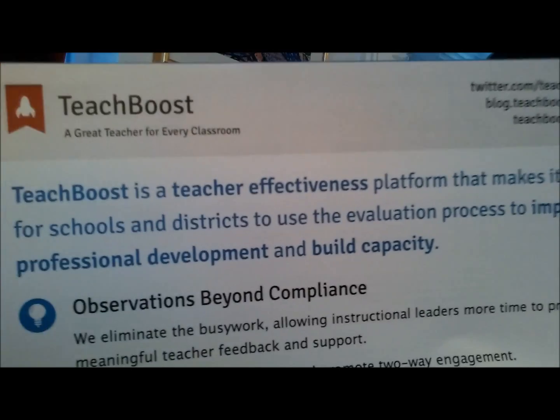Like I didn't really get into Edulastic, and Learning Ovations was for elementary, like K through 3 or something like that. So I didn't spend a whole lot of time talking to those vendors or providing feedback for them. But the vendors that I spent a lot of time with and provided feedback, even the TeachBoost professional development, this is a platform to help administrators monitor and assess their teachers, like professional development, instructional practices and stuff like that. There are features on here that I like that I don't think are on the technology that we currently use. So when I was talking to this vendor, the superintendent walked up and he and I engaged in a conversation briefly about it. We both talked to the vendors here to, I guess, compare.